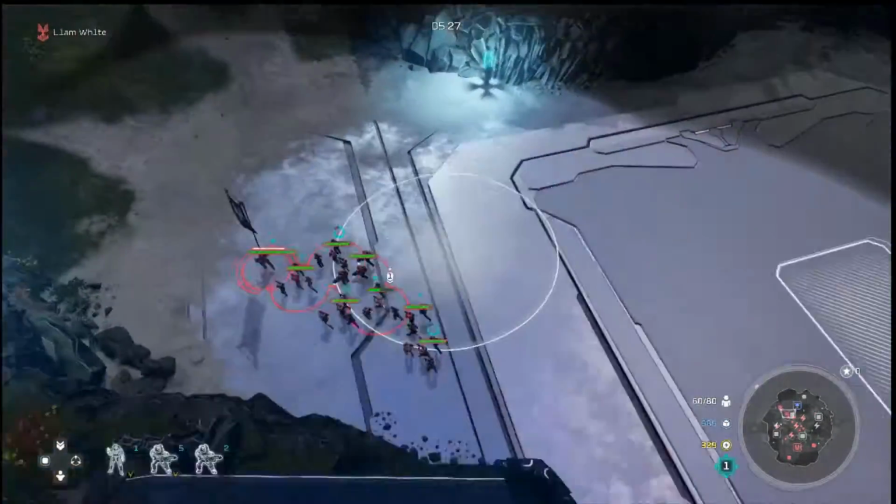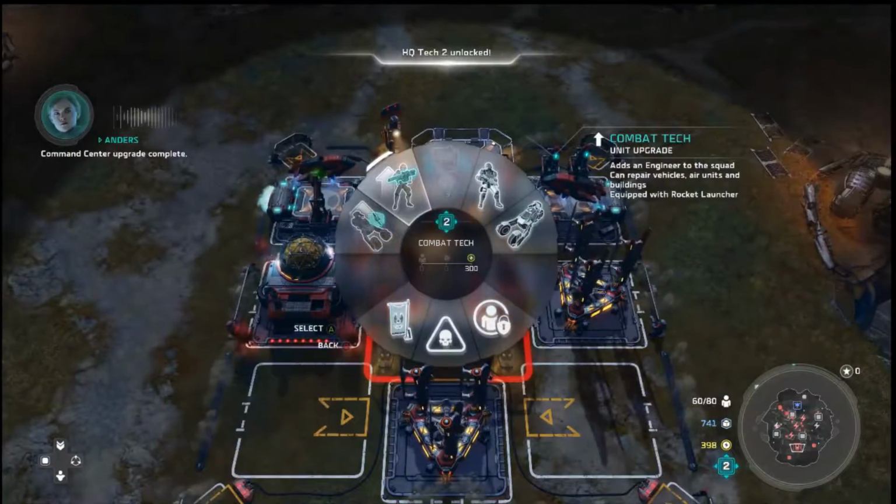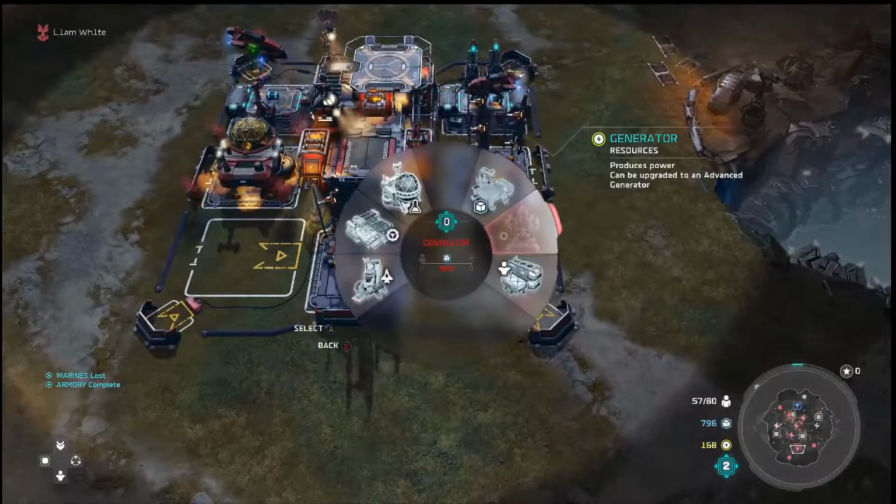Can we get some anti-air support ASAP? It's still late in the game, he hasn't picked up the mini base, so I am going to take it this time because I have all my units. Armory construction. Research combat tech.